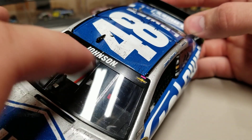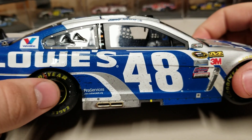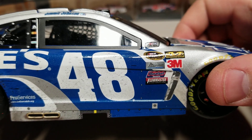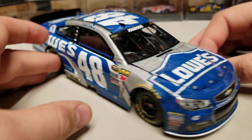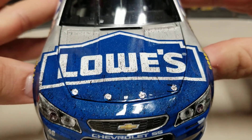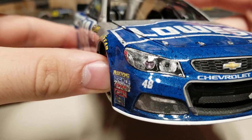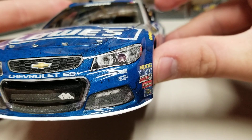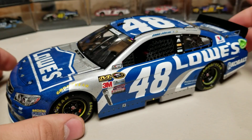The windshield shows Jimmie Johnson's name and Chevy emblems, and it's actually pretty clean there. Moving to the right side, which is noticeably dirtier — you can see brand new tire tape, a little rubber buildup on the right rear, and some buildup around the Sprint Cup Series and Coors Light areas. At the nose there's a white splitter below and rubber buildup along the nose with little black specks just above the headlights, above the grille, and on the Lowe's logo. The right front corner is really dirty with dirt spread all over it, while the left front is a bit cleaner.